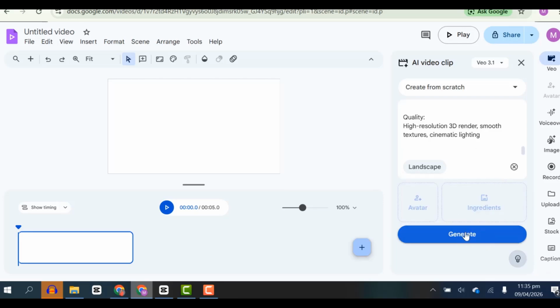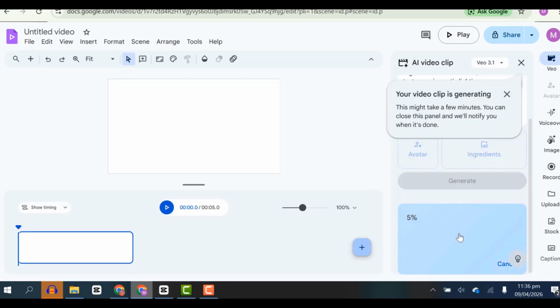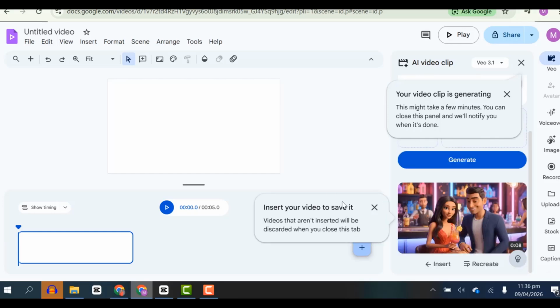Now after that is done, you're going to see this part that has generate. Click on it and you would begin generating your video. This literally takes seconds to generate, and after it is done, this is what it looks like. Now you can see how beautiful this looks. This is an animated version of a video. It's actually an animated version of a story that I'm making, so I'm going to quickly play it to hear how it sounds.